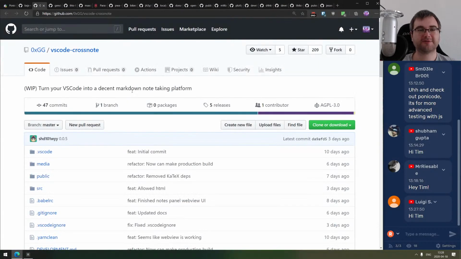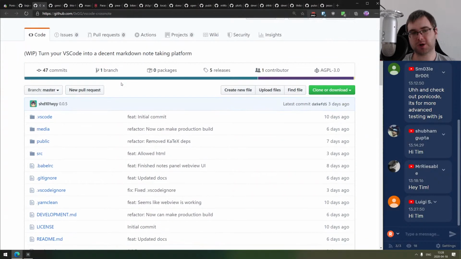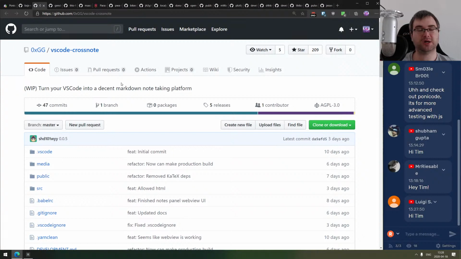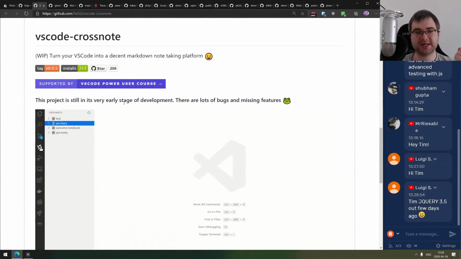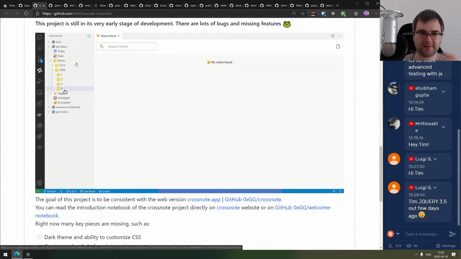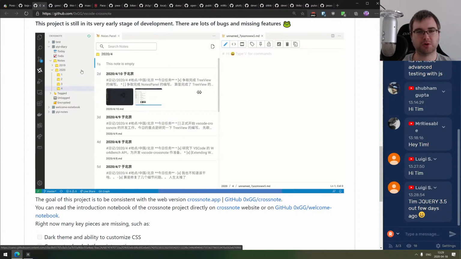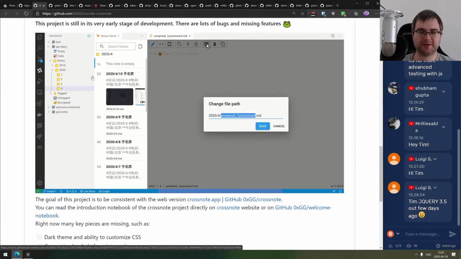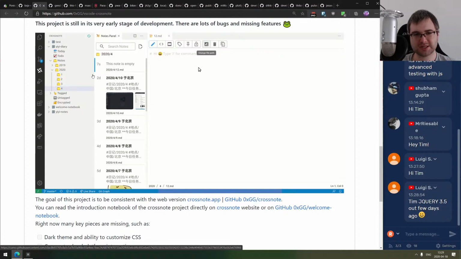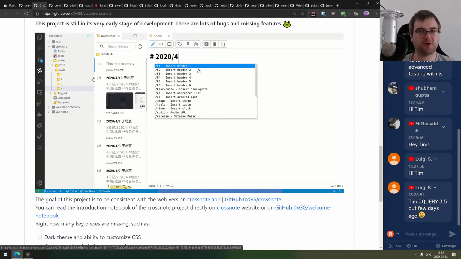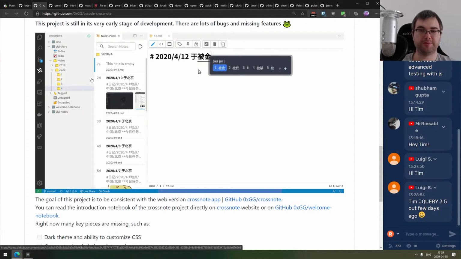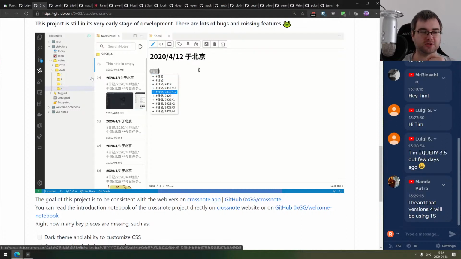Okay, continuing, we got the vscode-crossnote extension. It's still a work in progress, bear in mind, but I think it's really promising. Once this ships and once they integrate it with the VS Code sync, I think it could be a really neat feature. Essentially, it turns VS Code into a markdown note-taking platform using the extension. It's got this sidebar that allows you to take notes in markdown and then edit them, toggle them, whatever, which looks pretty neat. This is the kind of feature I would probably use if it would sync the notes across my computers. That's one of the things I will be interested to see.